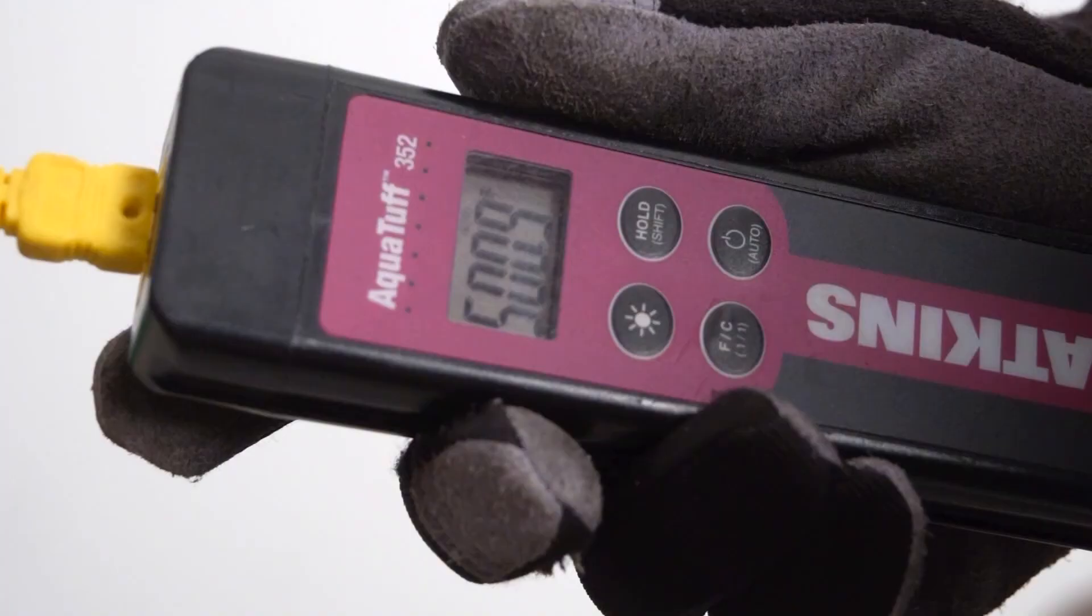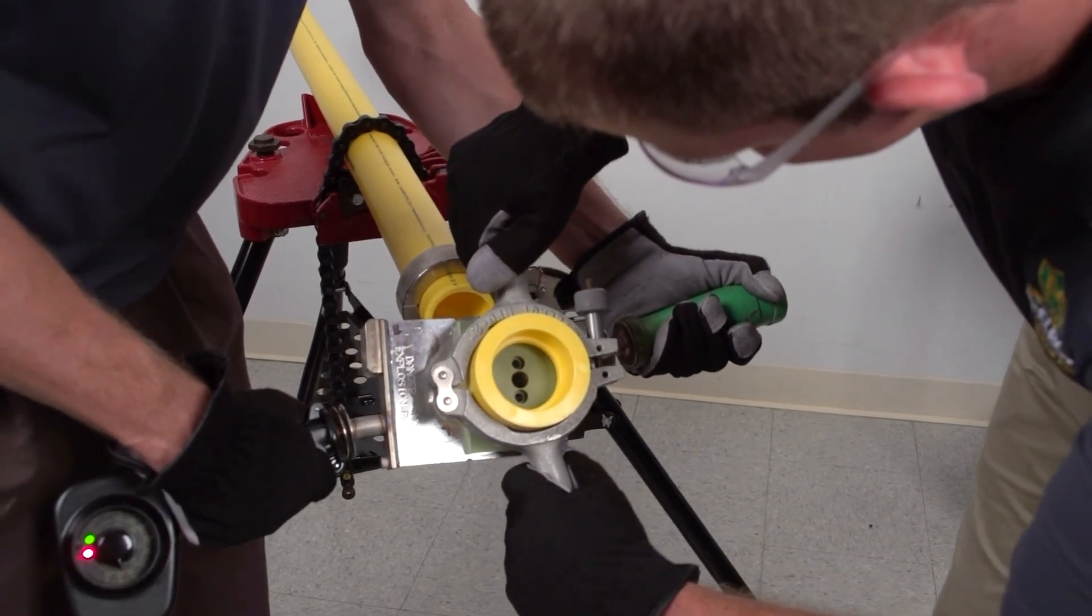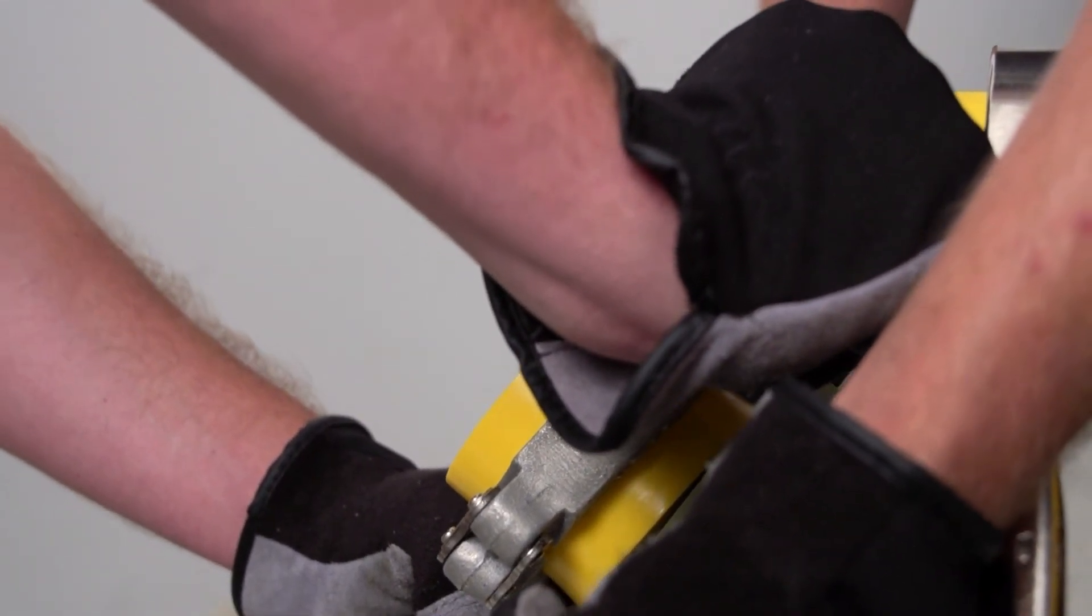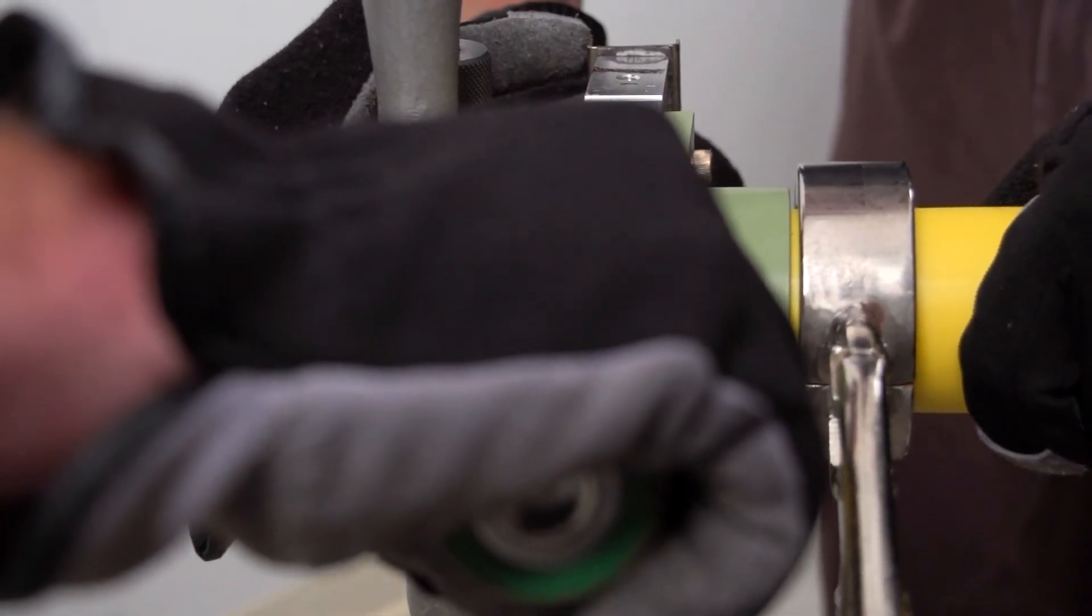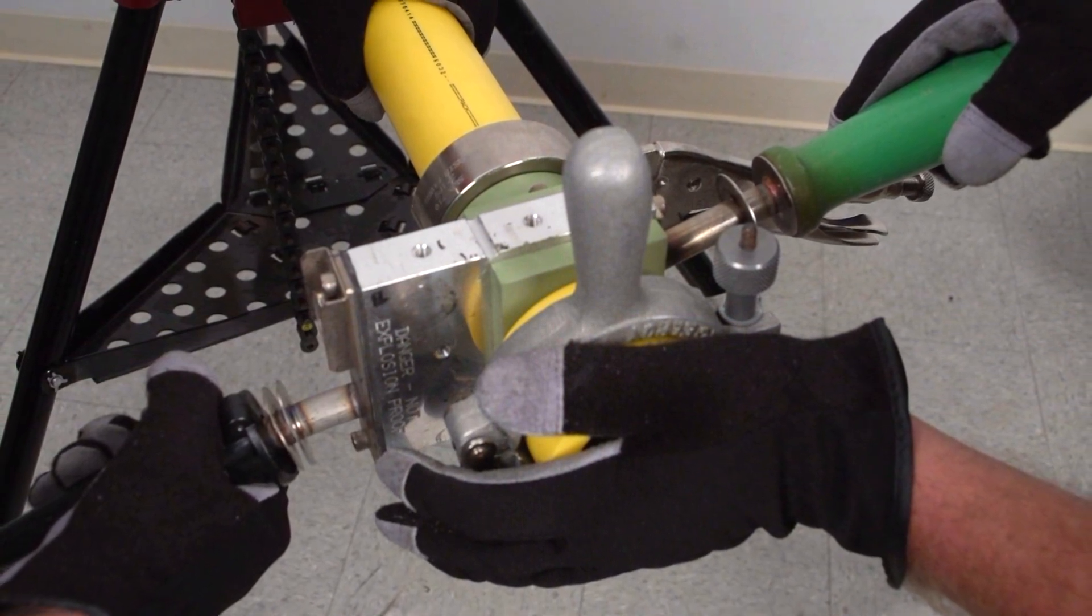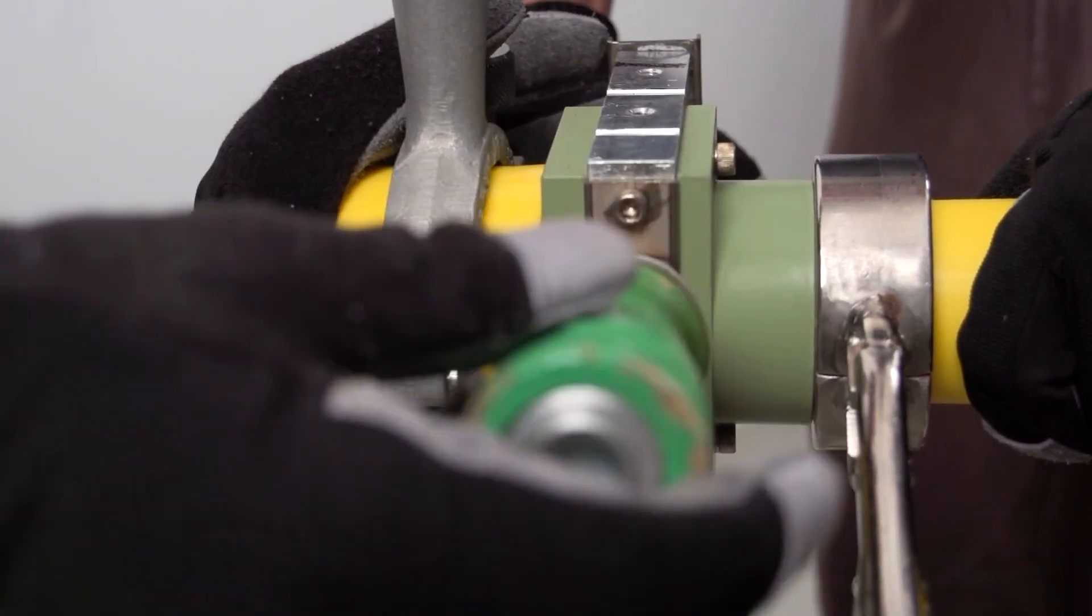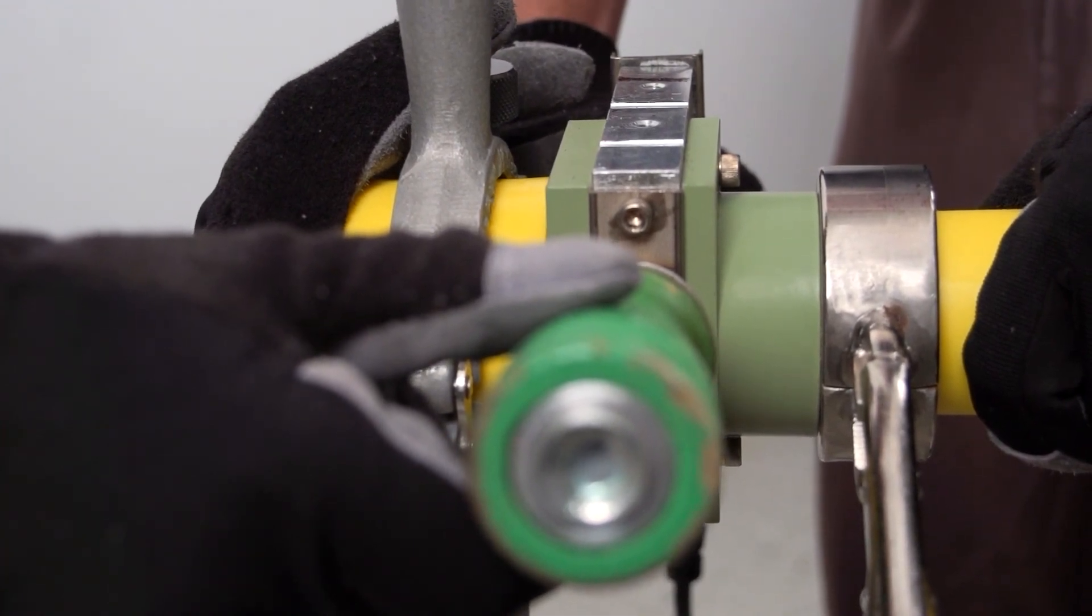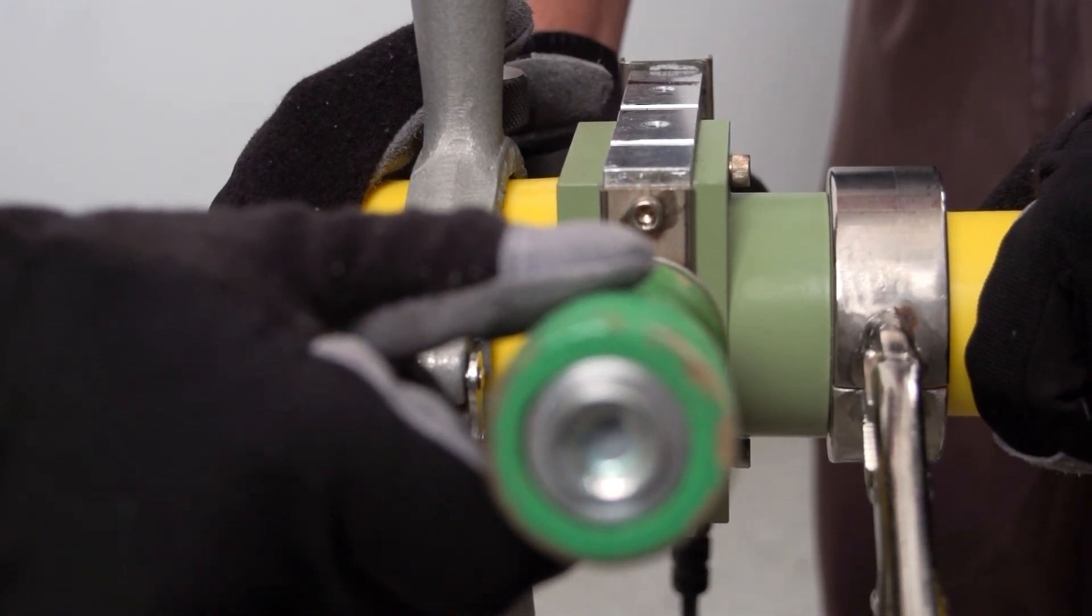Verify that the heating tool is maintaining the correct temperature with a pyrometer. First, push the socket fitting onto the male socket face. The socket fitting must bottom out completely and be held against the back surface of the male heater face. Push the pipe or tubing end into the female socket face. The cold ring clamp must be completely against the female socket face and held in place. The heating time starts when the cold ring is against the female heater face. Hold the fitting and the pipe or tubing in place against the heater faces for the heating time in ASTM F2620 or Performance Pipe Bulletin 750.